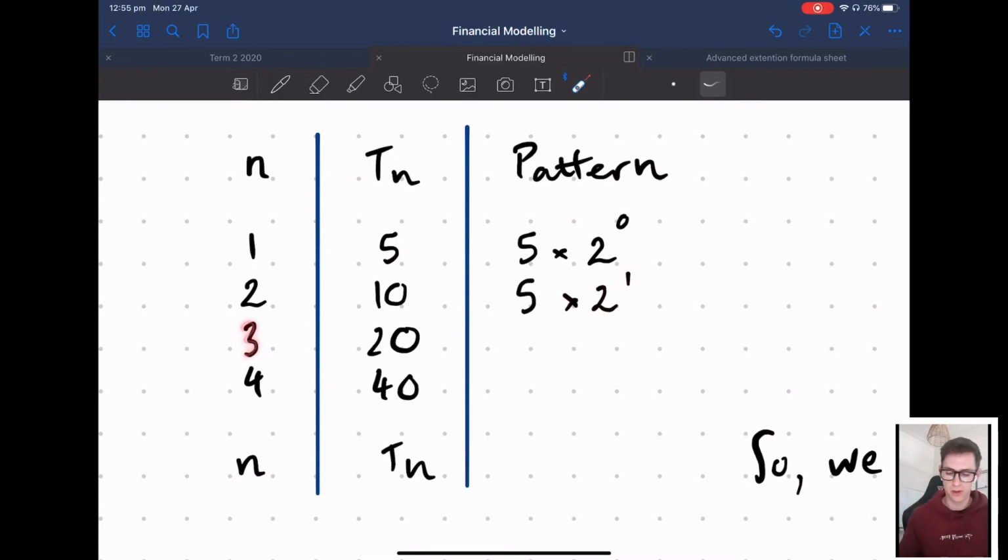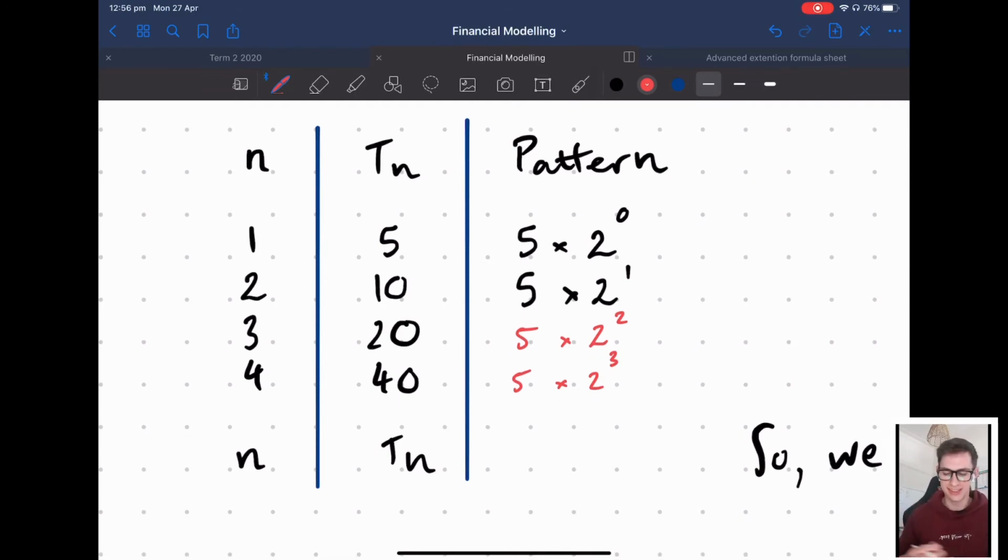Now our third spot, we got an answer of 20, and we can write that as our A value, but this time we've got another times 2. So you could write it like this if you so choose, but we can write that as 2 squared. And you can see that the next one would be 5, and we're going to add on another to that power. So now it's 2 cubed because we're just multiplying by another ratio each time.